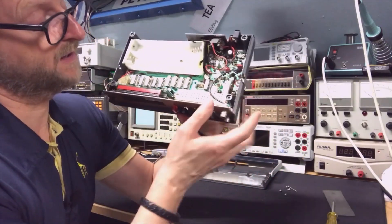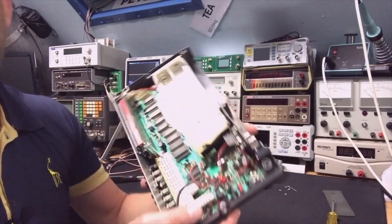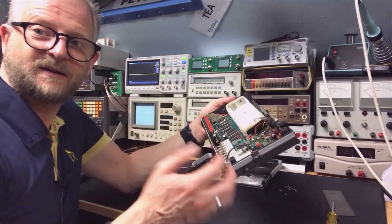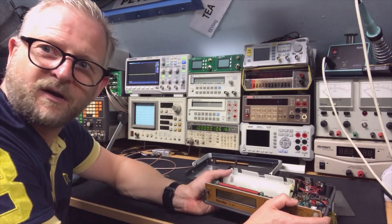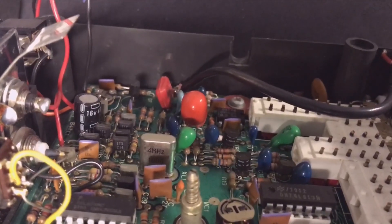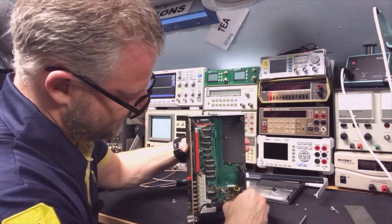As you can see, it's in nice condition or has been repaired, because everything is on sockets — that's very nice for servicing. There's a potentiometer and a trimmer right there to adjust the frequency, and just a normal crystal. I need to zoom in to see if it's 10MHz divided down to 1MHz, like I saw in the Marconi units where the oscillator was 10MHz but the reference output was 1MHz. Surprise surprise — the crystal in this device is 4MHz.